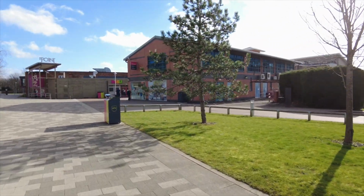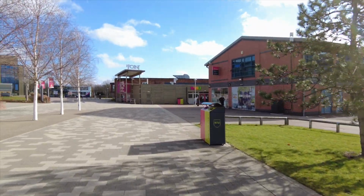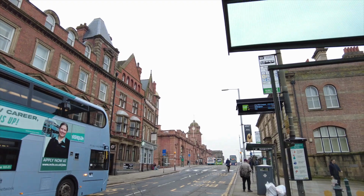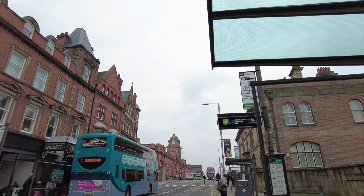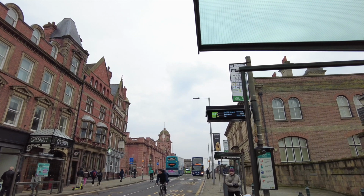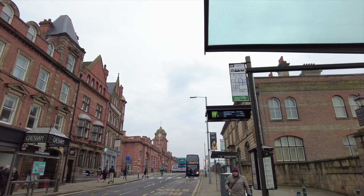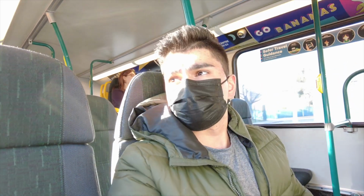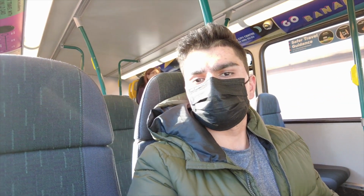But when I do say 20 minutes, you've also got to factor in that sometimes the bus frequency may not be as great. During lecture hours, the bus frequency is about 4 to 7 minutes, but off-peak it goes up to an hour. And if you're looking at commuting to the city during the weekends, the bus runs every hour, and that's not between the city campus and Clifton campus, but just outside Clifton campus, and it takes you to Old Market Square, which is about a 10-minute walk to city campus. So you've got to make note of that when you're deciding where you want to stay.